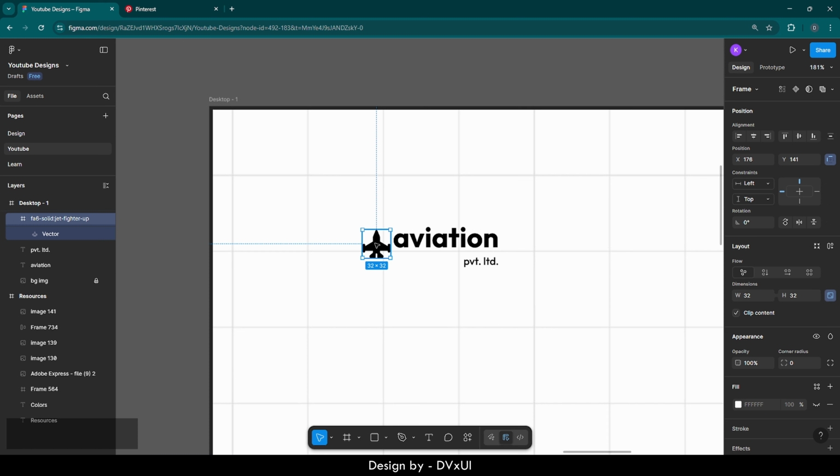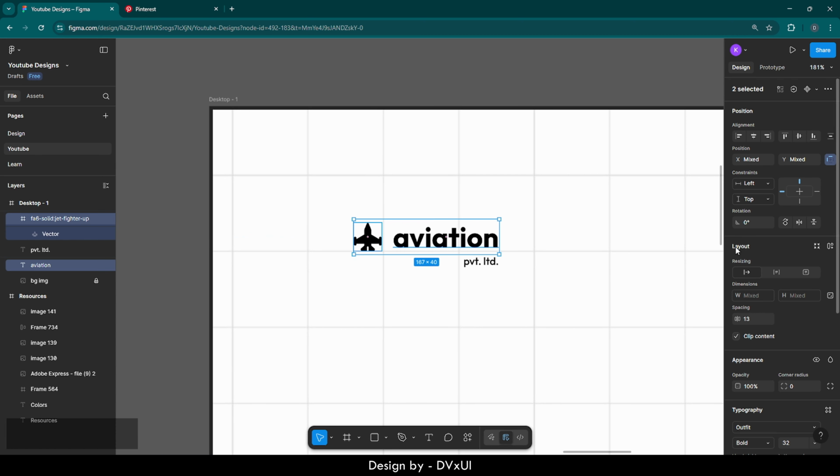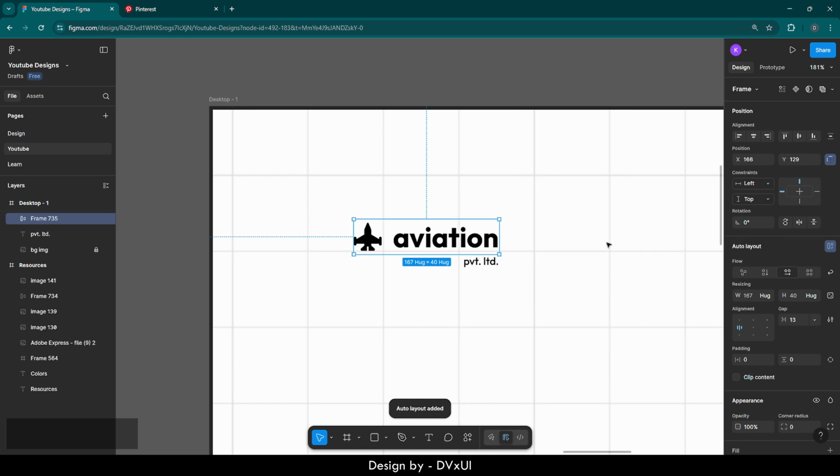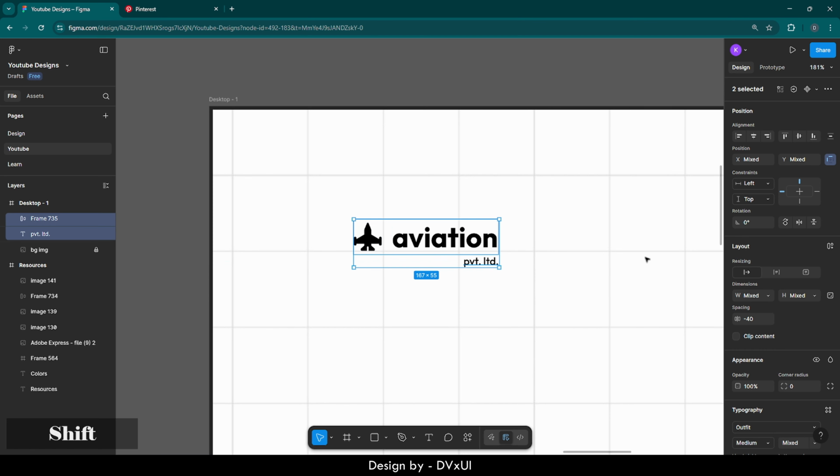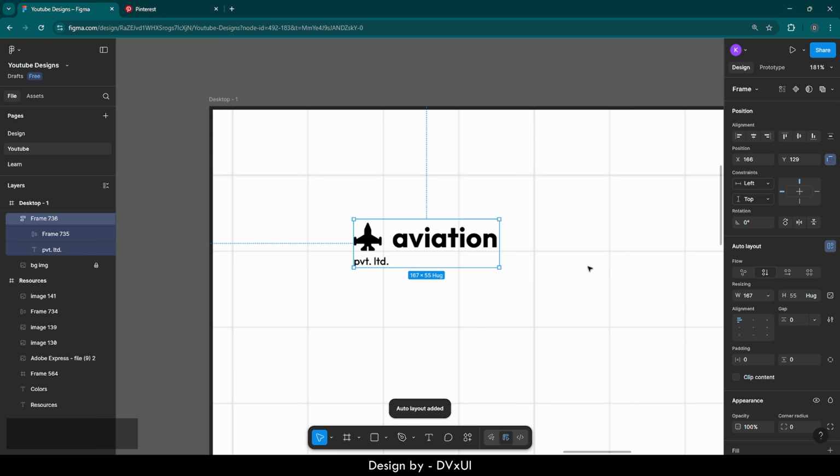Now I'm going to select this plane and then this aviation text and put them in auto layout by using this icon over here. And the gap between them is going to be 12. And now this text will be put in the auto layout with this frame in which these two exist. So select both and put it in the frame.